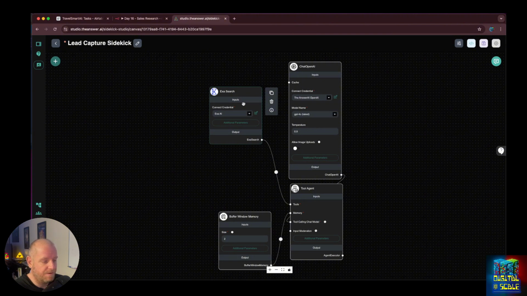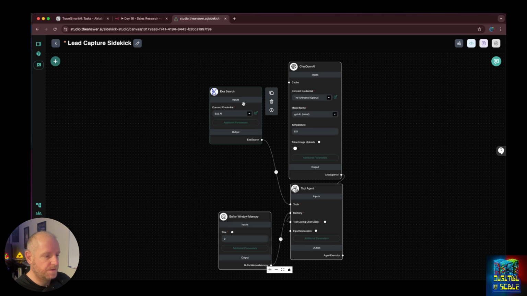But right here we have a webhook error: workflow could not be started. So let's take a look at this one. No respond to webhook. Got it. So let's add our respond to webhook. We're going to respond with the incoming item.